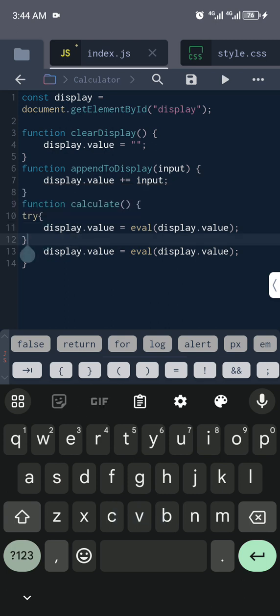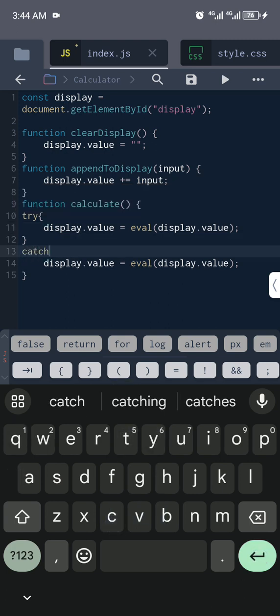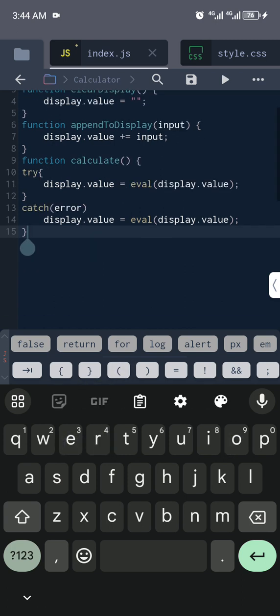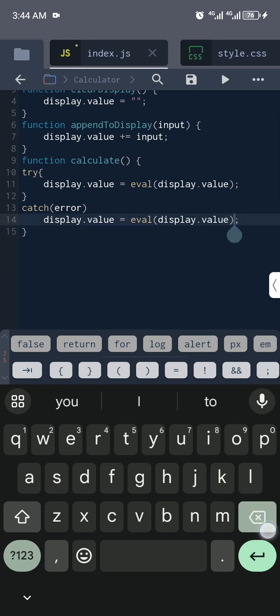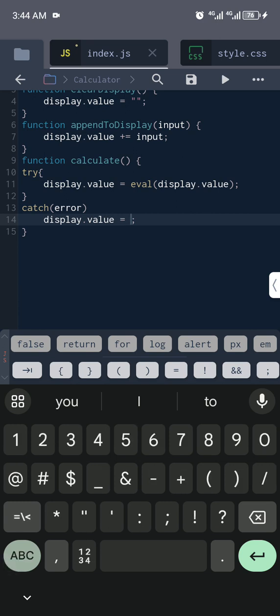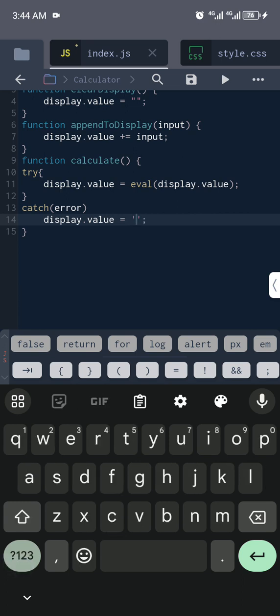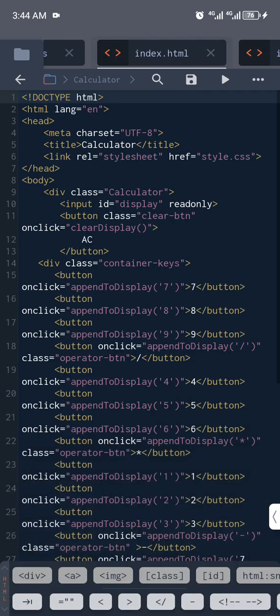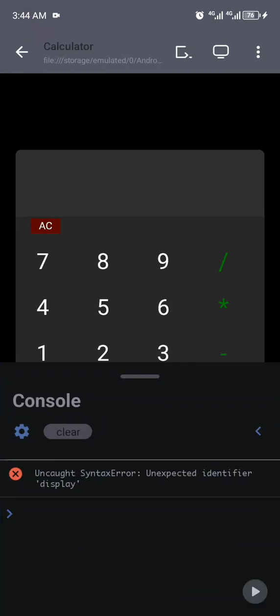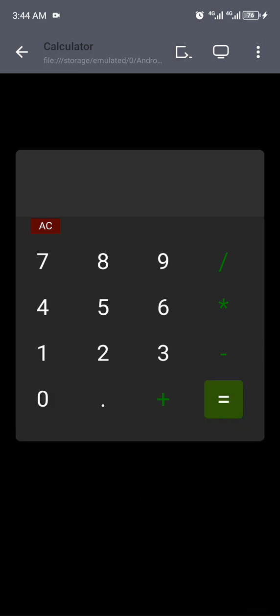Then our catch, what are we catching? Error. Display dot value is equals to error.